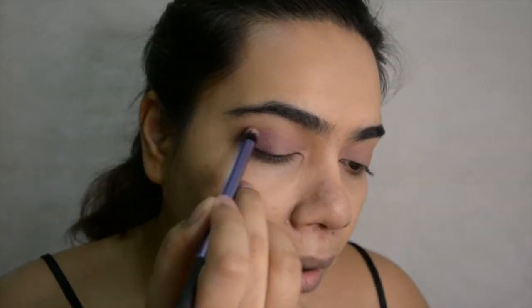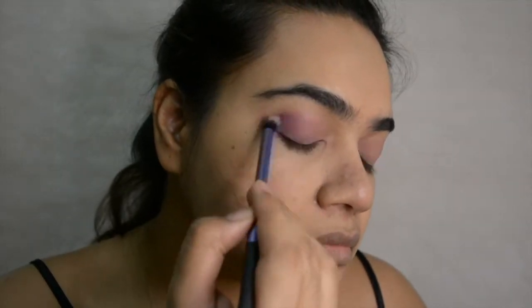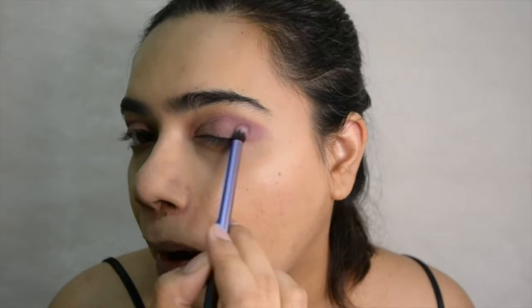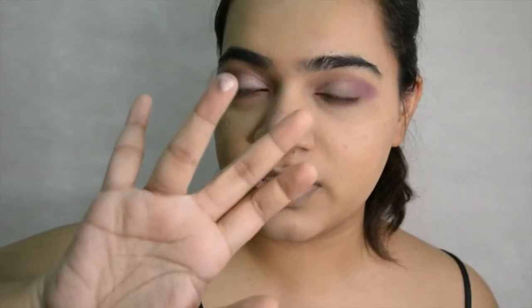The next shade I'm trying out is a darker purple. A lot of ladies are scared of dark shades because you tend to mess up easily — I suggest using a triangle form when applying. A triangle form gives better application and won't smudge the color with the inner shade, so always try to form a triangle on the corner. Then I'm using a metallic shade and when you use your finger it comes off almost like a liquid eyeshadow. It's so pigmented!